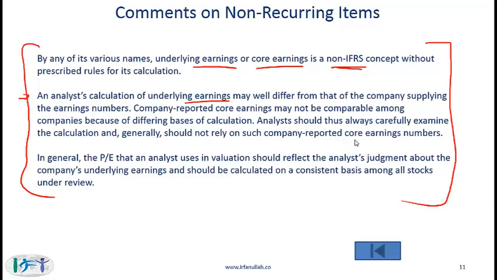So this is quite self-evident and important, hence it's been emphasized. In general, the PE that an analyst uses in valuation should reflect the analyst's judgment about the company's underlying earnings and should be calculated on a consistent basis among all stocks under review. So again, fairly self-evident and something you need to be careful about. Bottom line is, don't just take the core EPS or the underlying EPS given by the company, because every company will use its own assumptions. You should do that adjustment on your own.